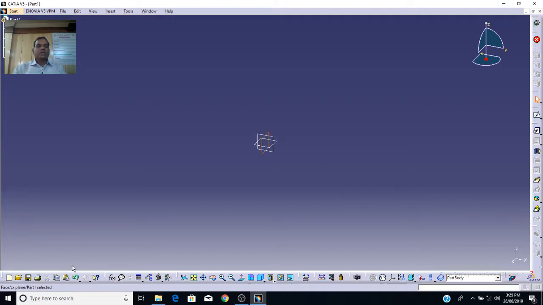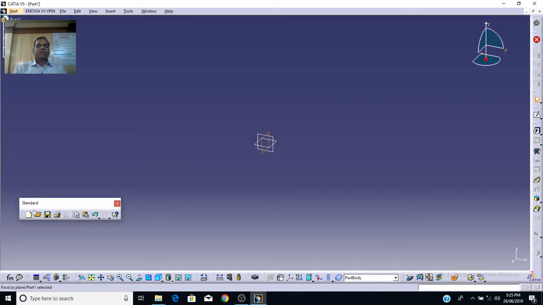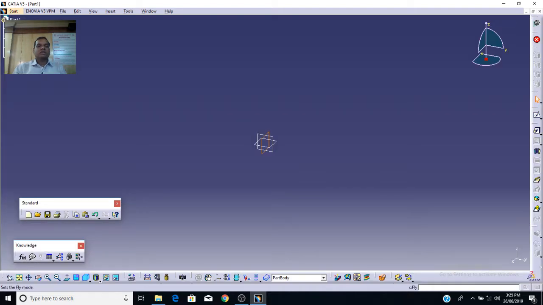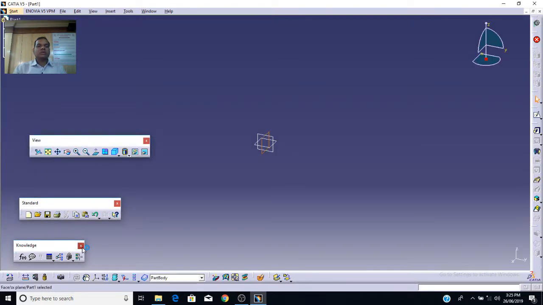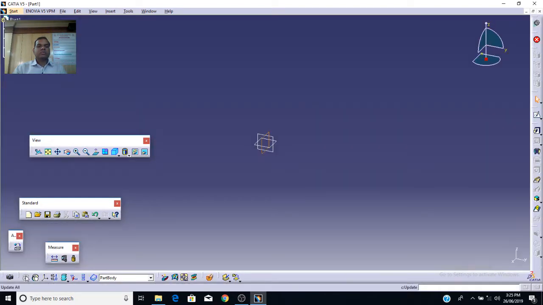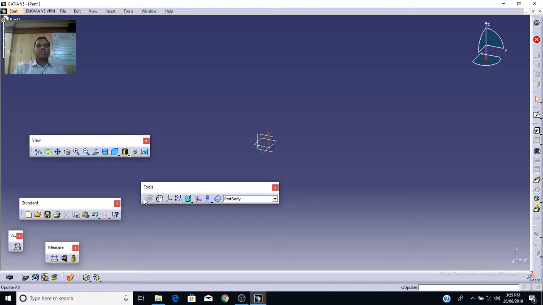Now we will discuss some of the toolbars which are very frequently used for a single 3D model. Many toolbars are not necessary at the beginning, so I suggest closing such toolbars which are not necessary. With the help of this small line which you are observing on the toolbar, and by left clicking your mouse, you can move the toolbar.